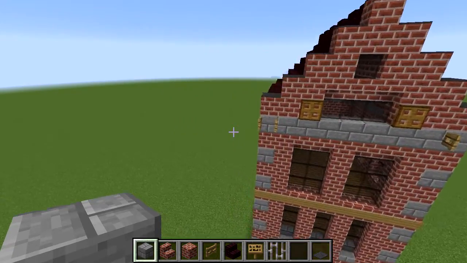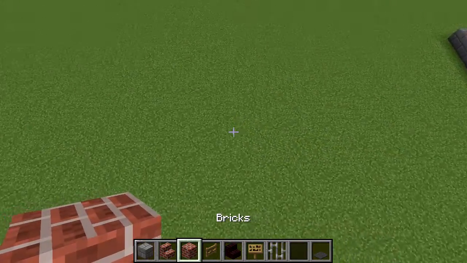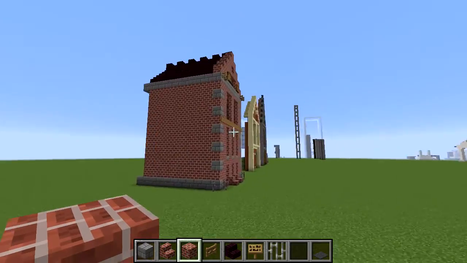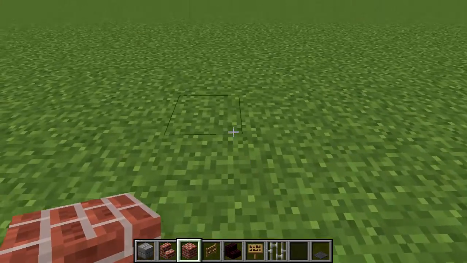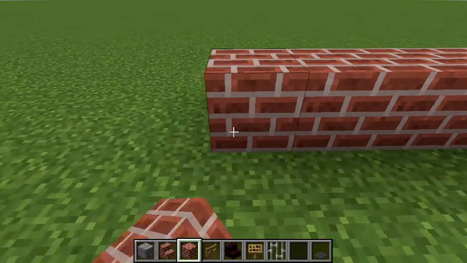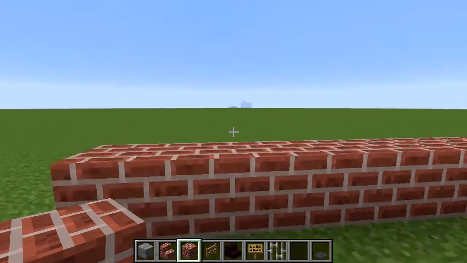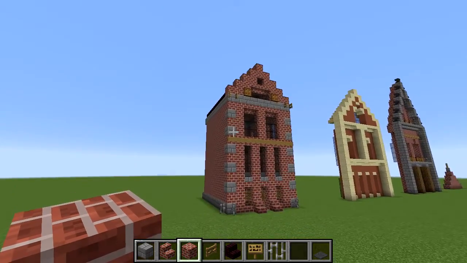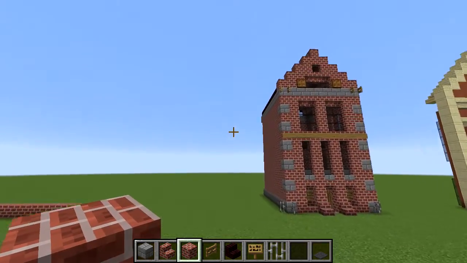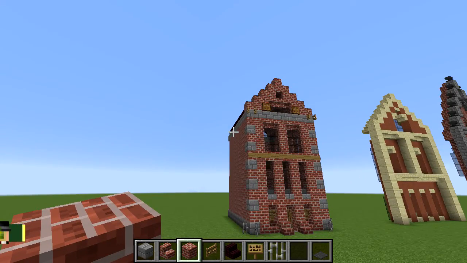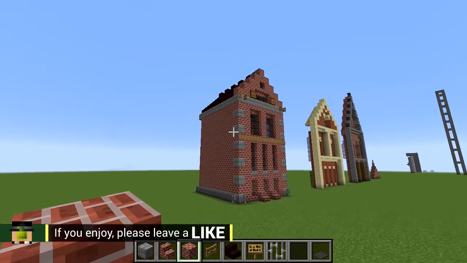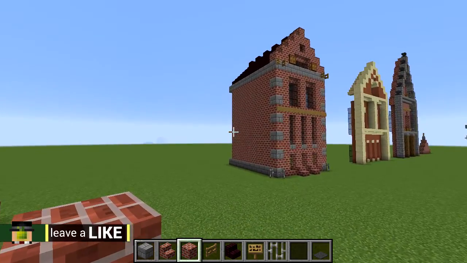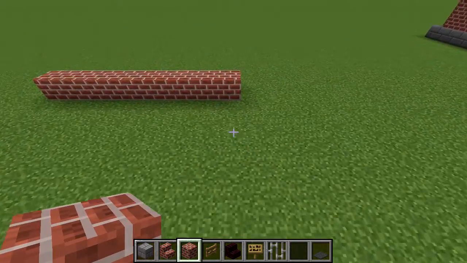So basically what you want to start off with is very simple. If you want to do it just like this one here, just 1, 2, 3, 4, 5, 6, 7, 8, 9. I've been doing 9, that works together. A lot of the time houses like this are built right up against each other. So you can build it on its own, or if you want to build a row of houses, this is the perfect thing for it.